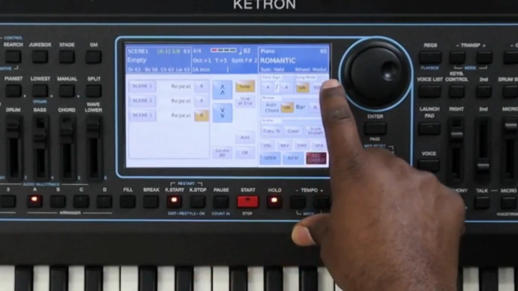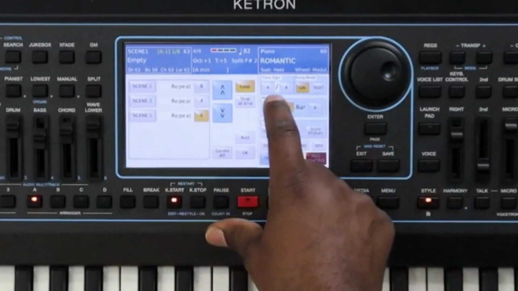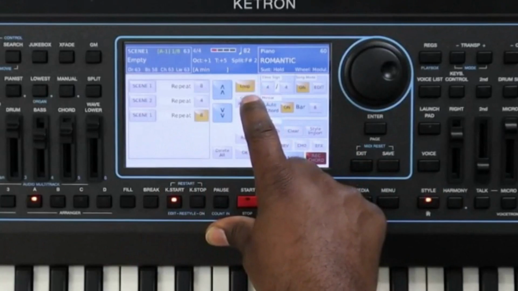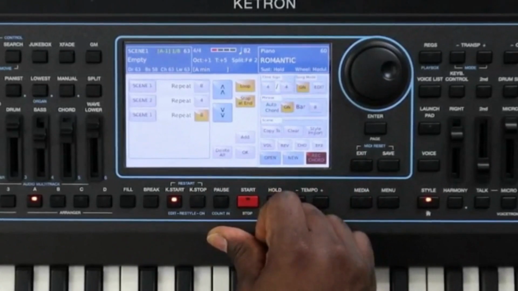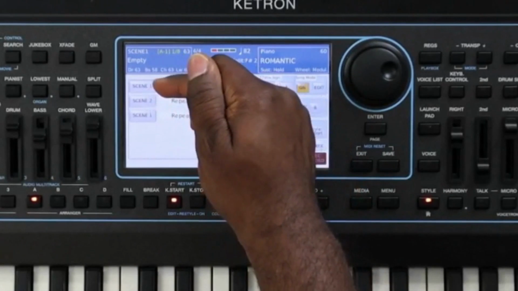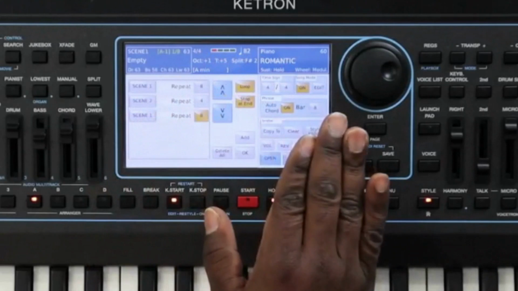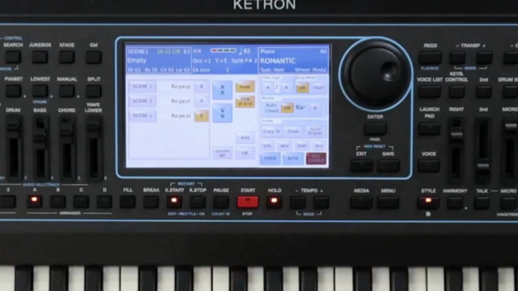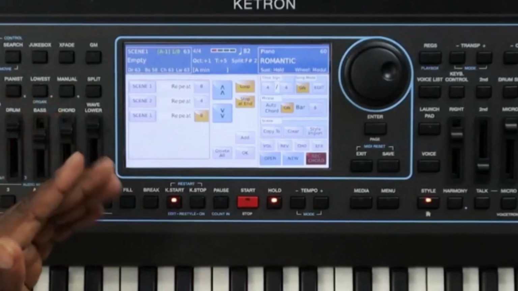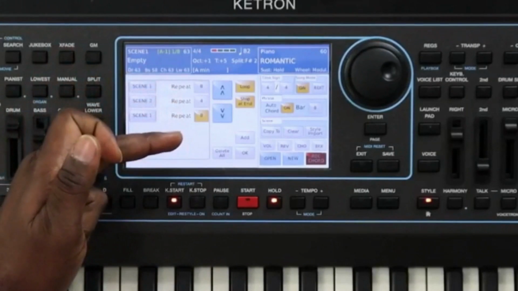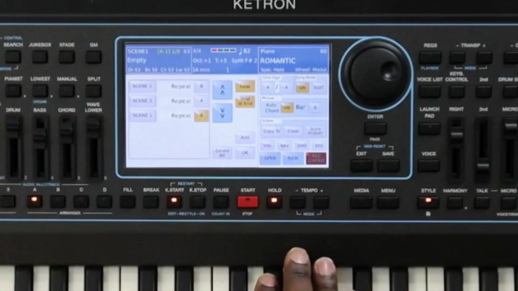So in my song mode, I can say, start, stop at the end, which means that after it's gone through playing scene 1 and scene 2 and scene 1 again, then it stops. So let's give it a try and see what happens. And now I can truly play the keyboard and just play my music while the chords are automatically played back in this particular arrangement. And I can save this as a LAUNCHPAD.